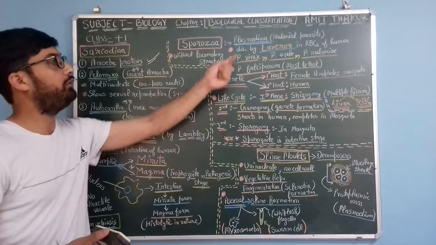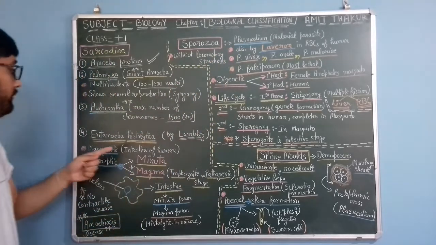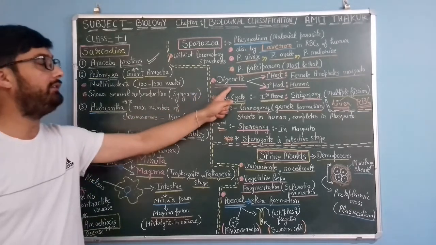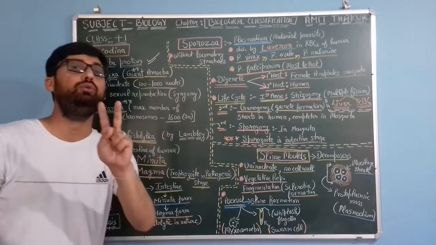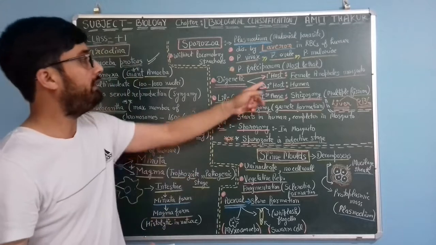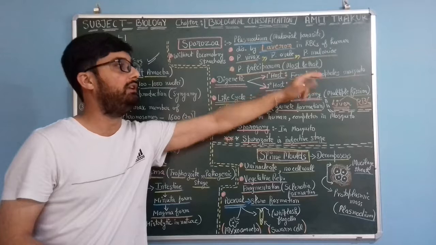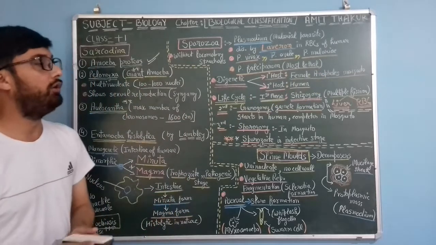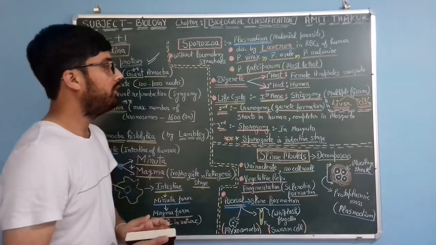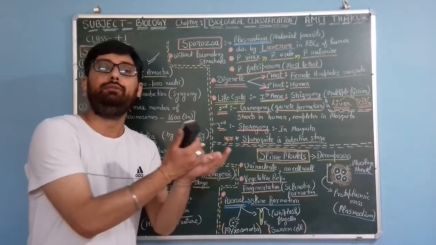This Plasmodium is digenetic in nature. Here you can see monogenetic, only one host, and here digenetic. Digenetic means two hosts to complete the life cycle. So there is a primary host and a secondary host. The primary host is the female Anopheles mosquito. I think all of you are aware of it. And the secondary host is human. So how does Plasmodium complete its life cycle in different phases?